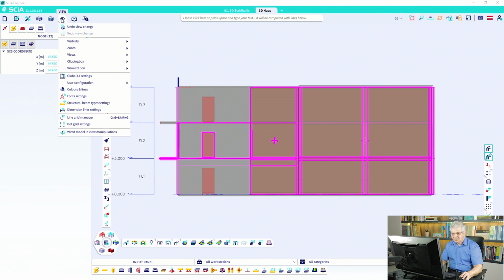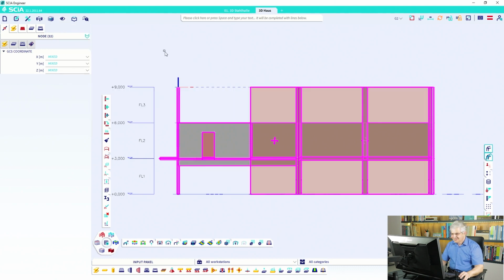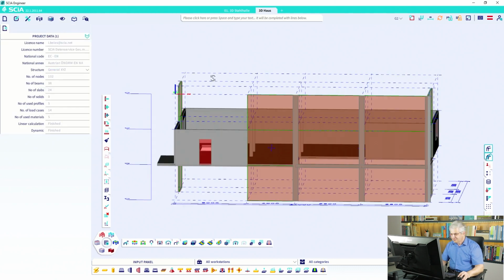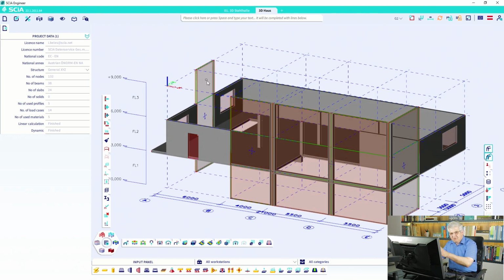And then there is this visibility, and there is hide unselect. That means make visible only selected objects. I don't think it's good text, but it's okay. So then we have visible only selected objects.